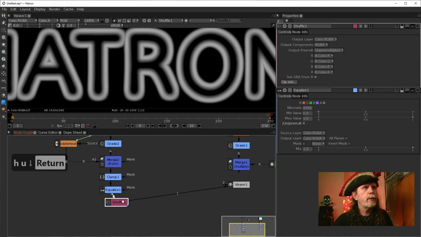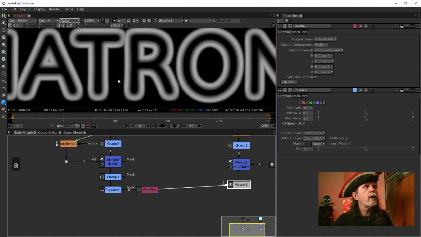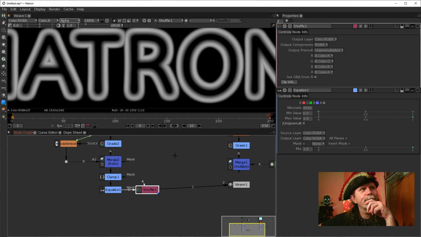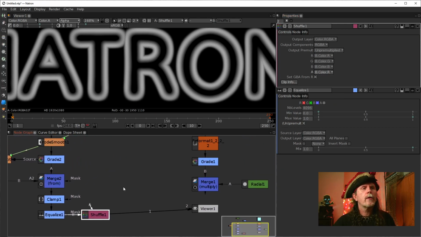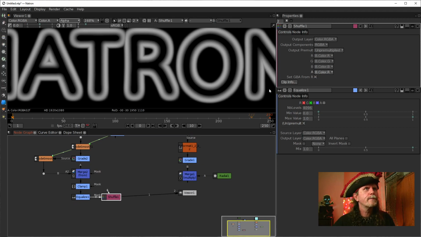I put a shuffle node in here, and what this shuffle node is to do is so that we can get this. Currently, if we go over to the alpha, that's weird. Hold on. Well, I had some problems. Obviously, when I was doing this, I did a lot of stuff before that I eliminated. I don't know that we need the shuffle node either. I'm just finding all these things. What this originally did is I took the B, because I was doing more back in the beginning when I was messing around with this. We're going to keep it.